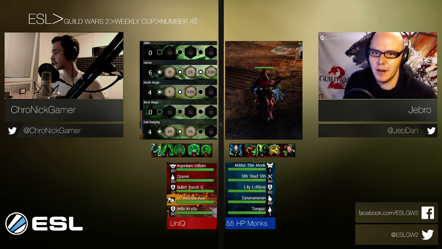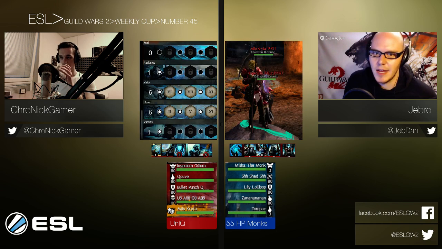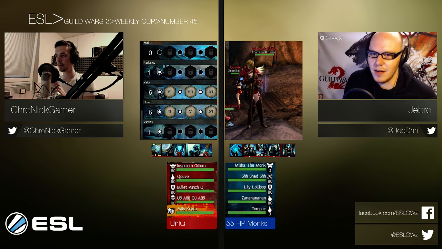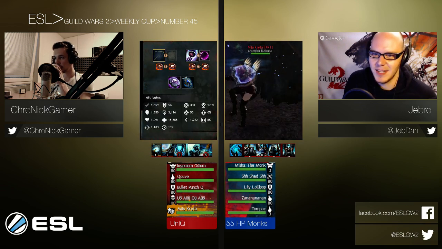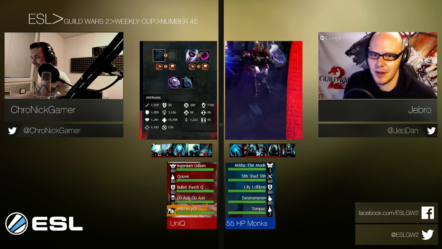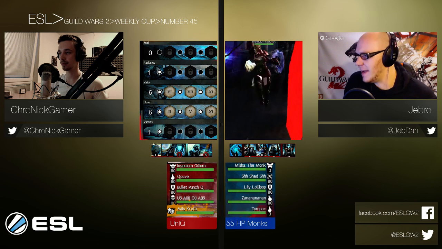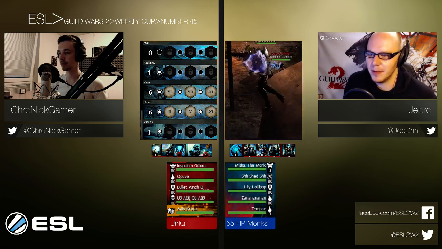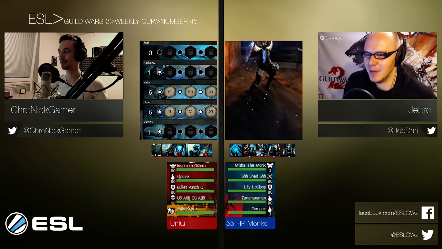And then we've got Milo Kreiter, who's going to be playing Bunker Guardian with the 3 shouts. And he's going to be going for the Staff, of course, with the Legendary Mace, and the Exotic Focus with the Rune of the Soldier, the Cleric Rune, and also the trait spread of 01661. Standard bunker support build, very bunkery, very supporty, which is why I said bunker support build.